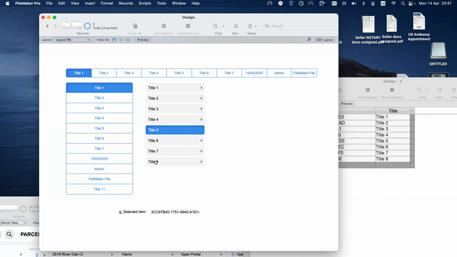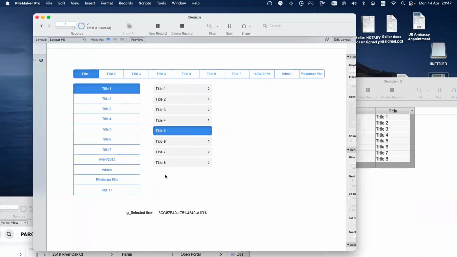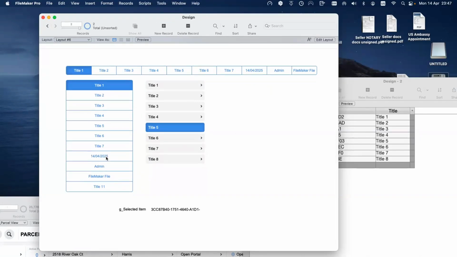If I want to show, for example, the get current date, that means the date can change every day. In the button bar, I could have it evaluate the current date, because a button bar title can be calculated. But now that I'm not in the button bar and I'm using a field, how do I do that?